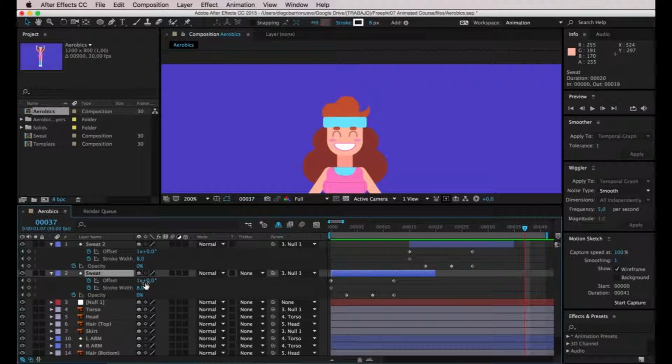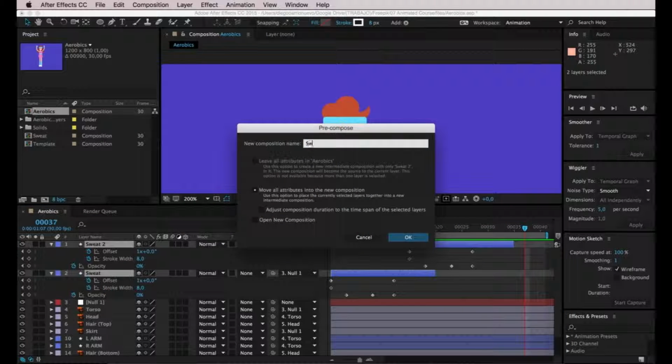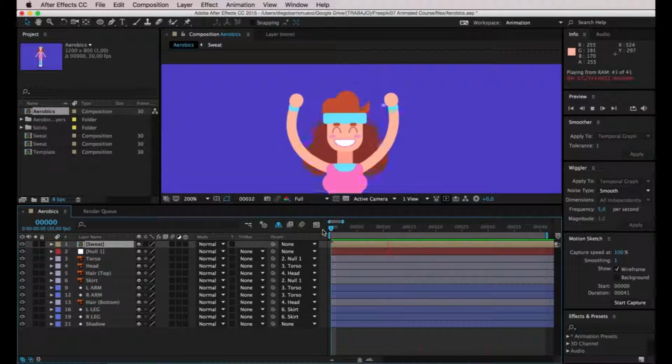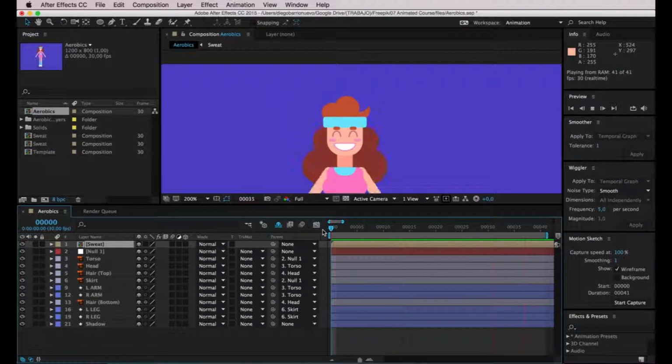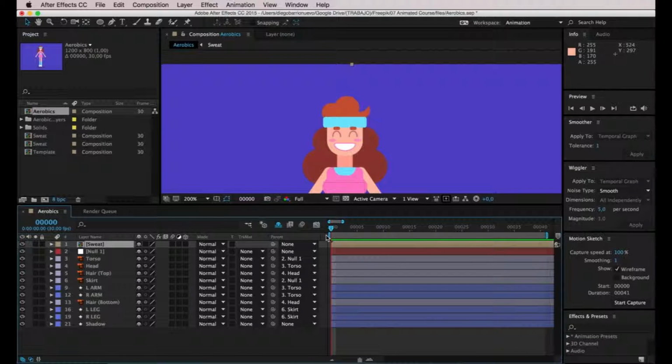Now I'm going to teach you a very cool trick on Adobe After Effects that we haven't used so far, which is to pre-compose. What I'm going to do is select these two layers by holding Shift to add to the selection, right click and pre-compose. Now I have created a pre-composition with those two layers. A pre-composition is basically a group of layers, so they are all grouped into one. You can also do some advanced stuff like creating new animations for the entire group, but we won't do that this time.